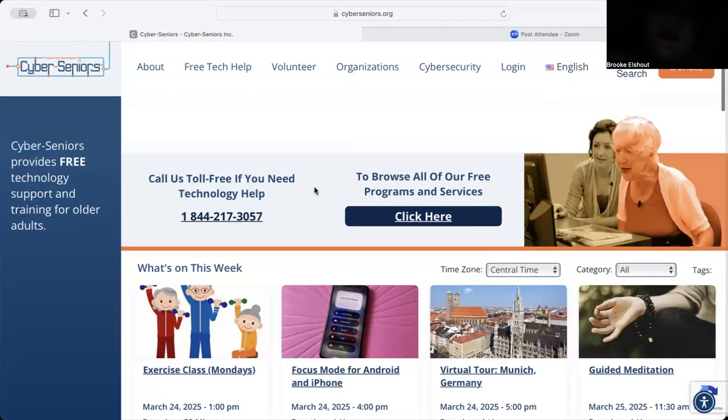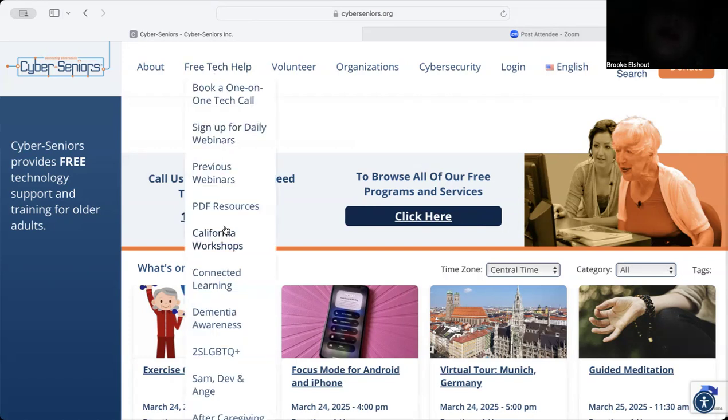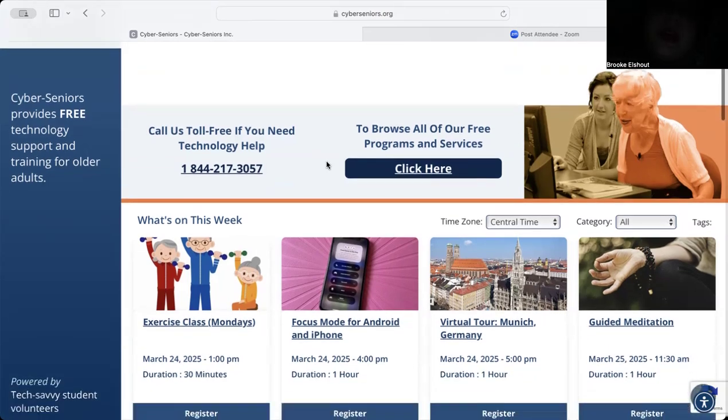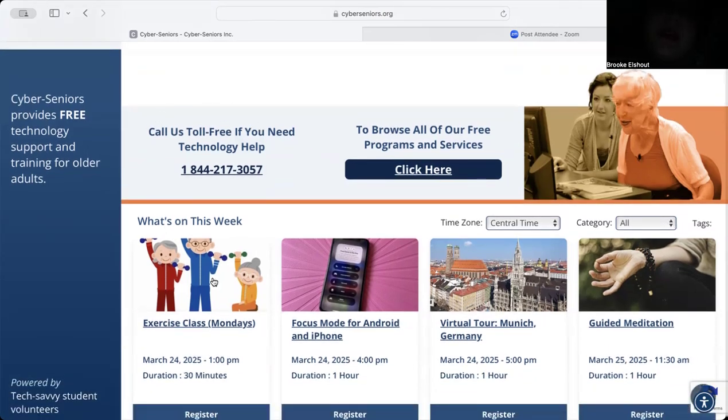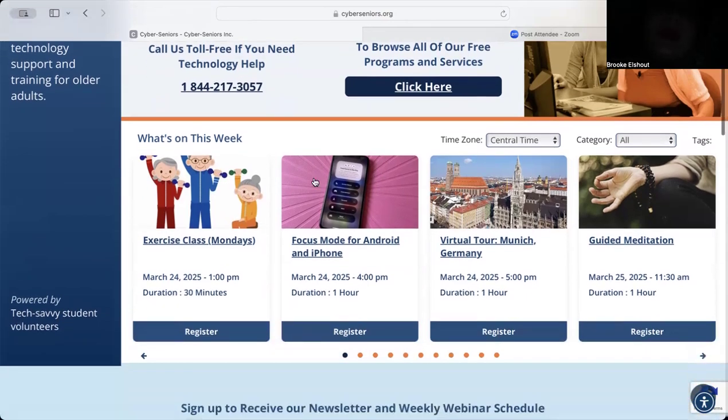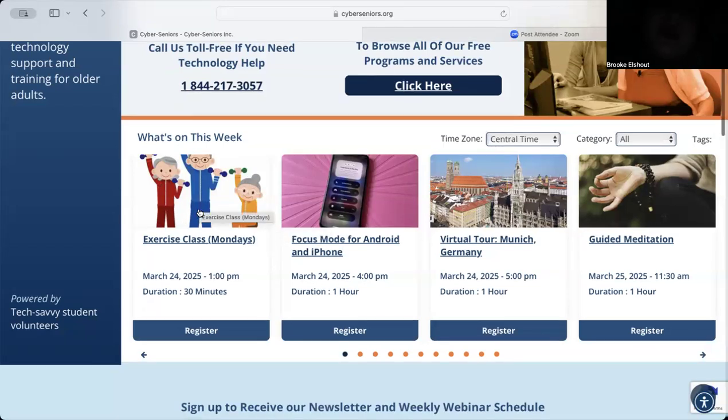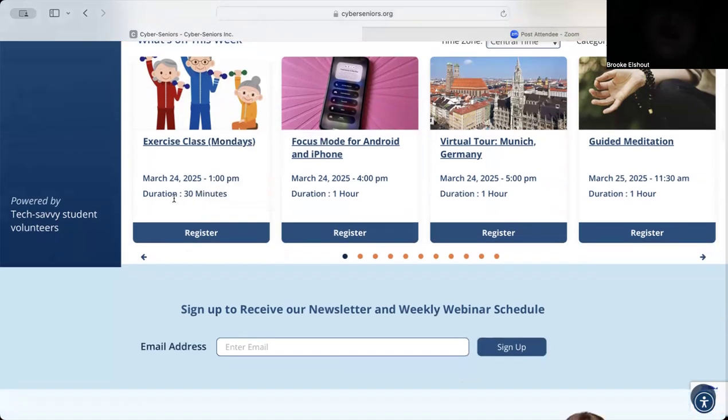So, right, there are free ways that we could look at what they have to offer as far as webinars, which the teens and young adults teach. We could go to free tech help, and again, we get a drop-down menu that we could use. And it's basically giving us a lot of the stuff that we're going to be seeing over here. So right here, this is basically what is most coming up. Not only is this a resource for technology, but this is also a way for seniors to connect with their community and others.